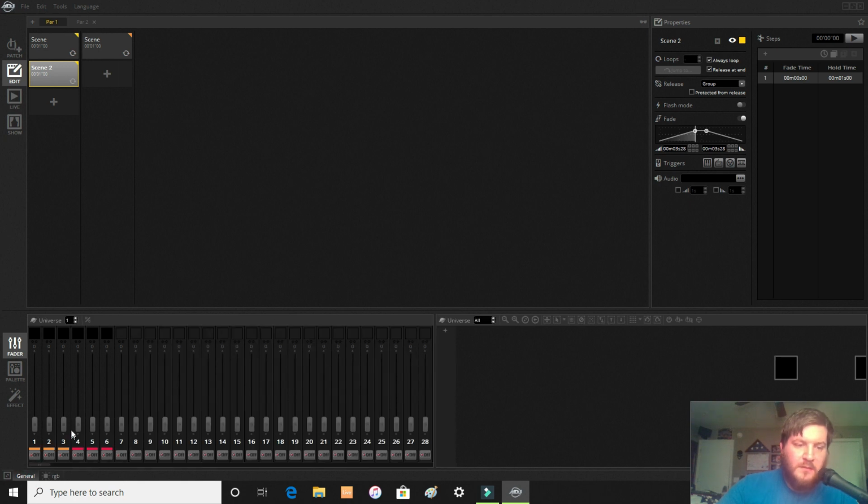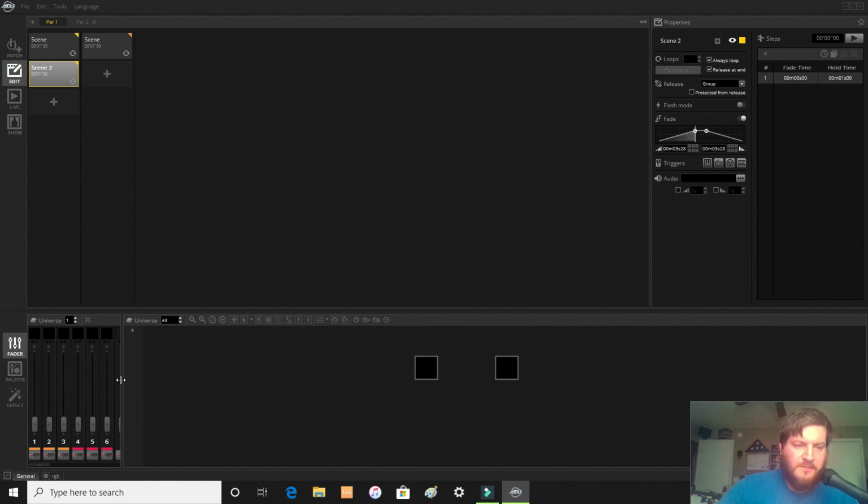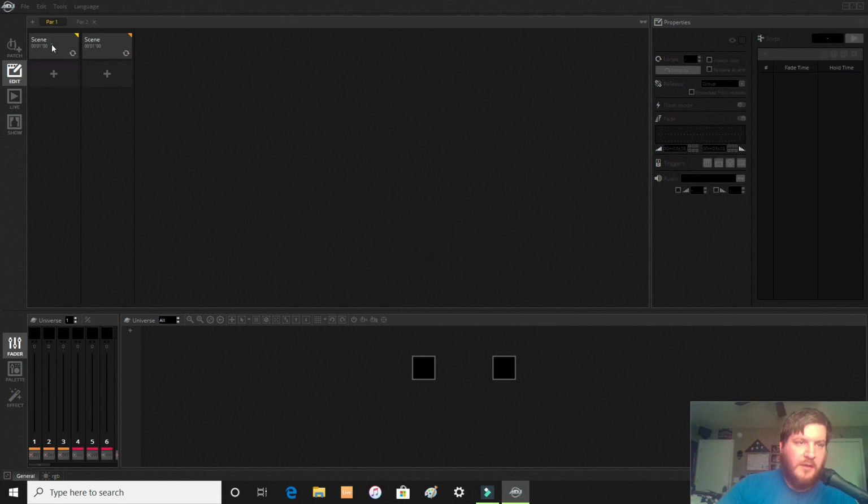Just go to general so I can see both here. Now, since there is no dimmer, we don't have to worry about that. This is just for quick setup basis, but actually I'm going to delete that and we'll duplicate it in just a second.